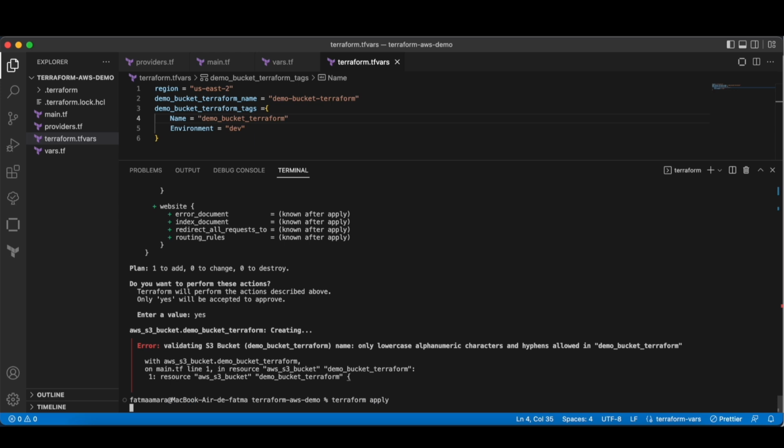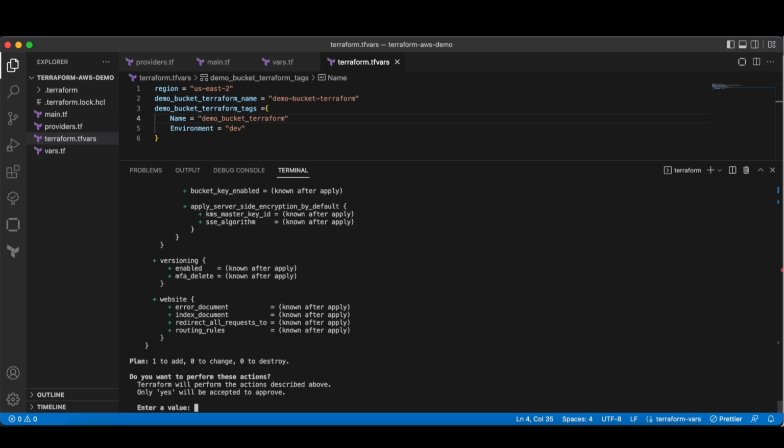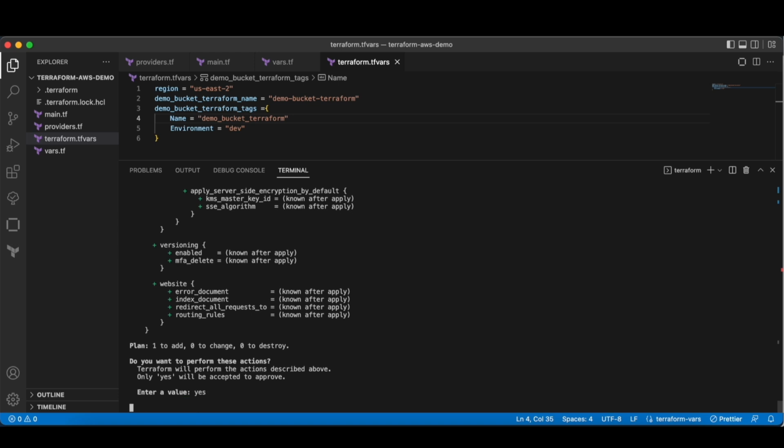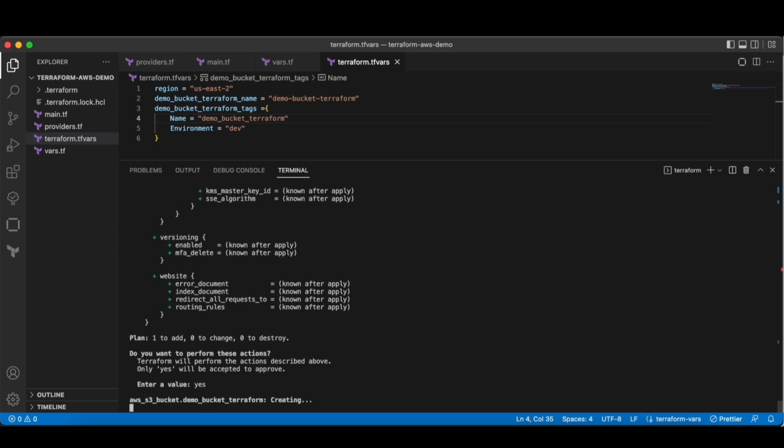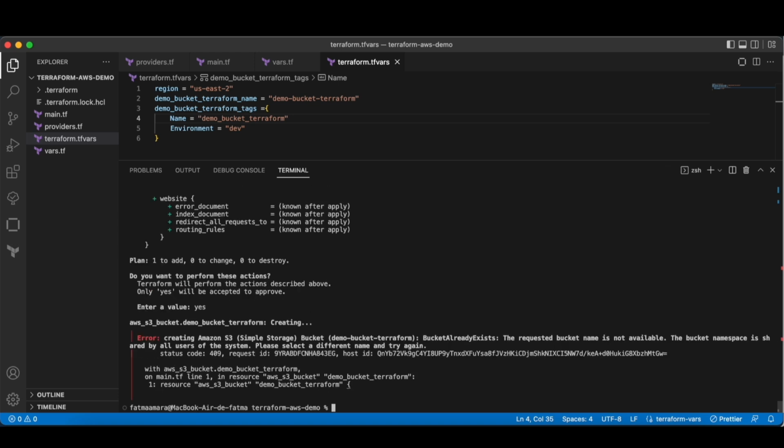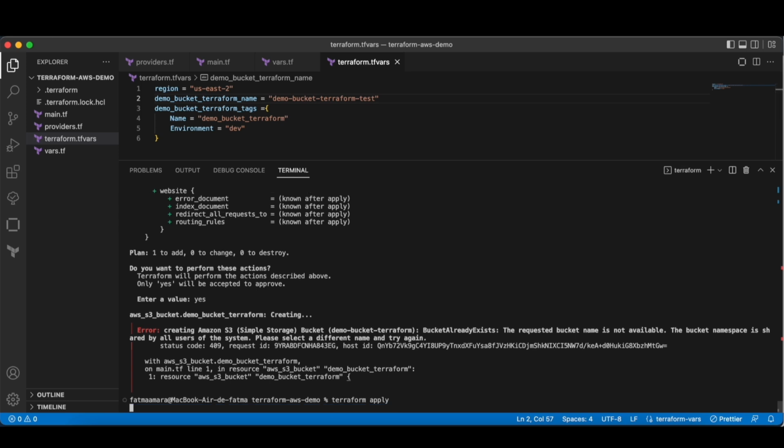We have another error that tells us that the bucket name already exists. So we changed it by adding -test. We execute the command terraform apply again. We type yes.